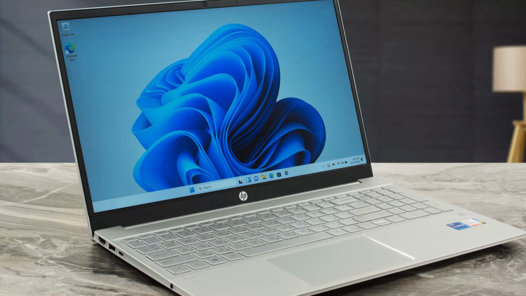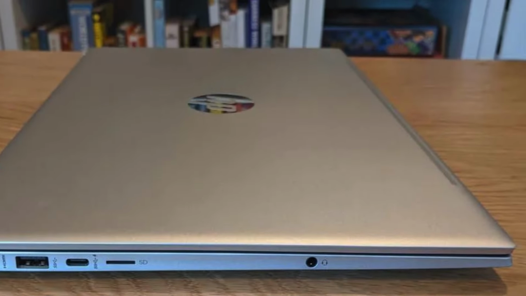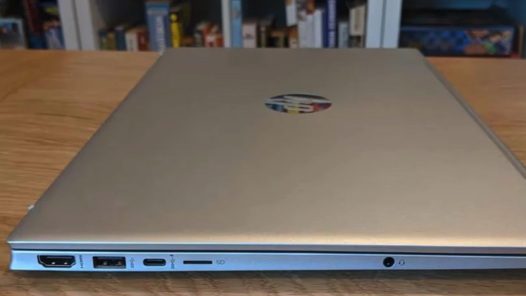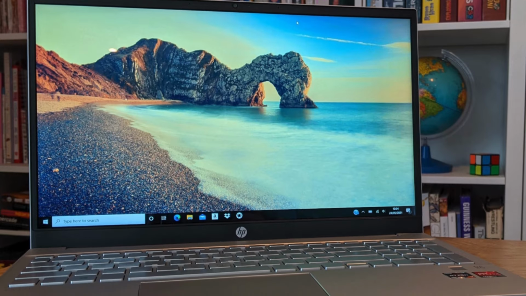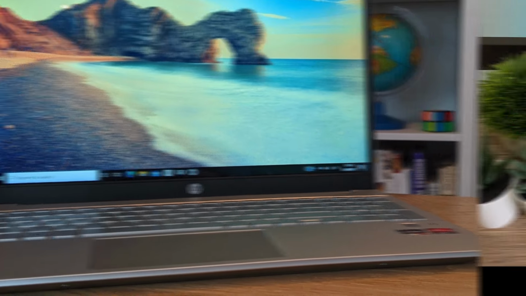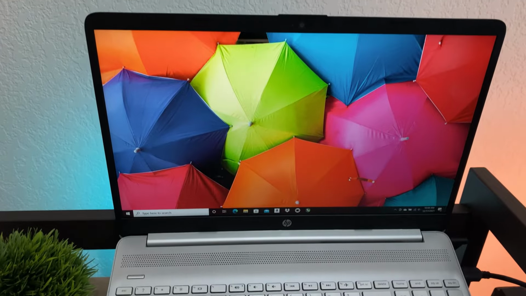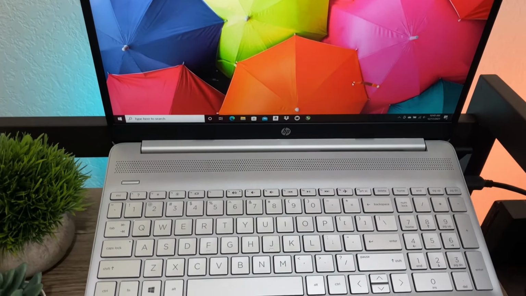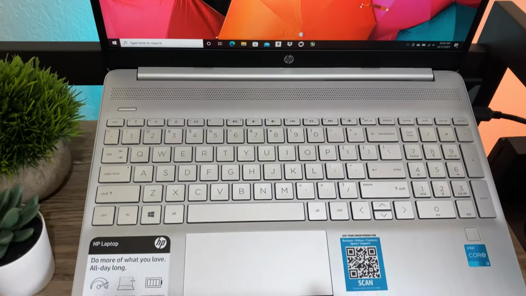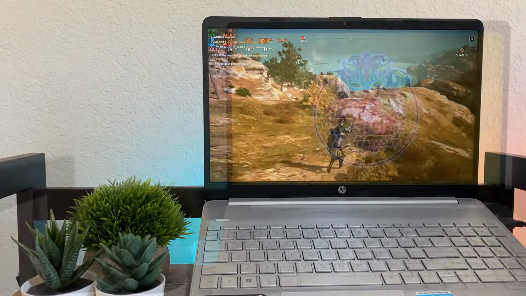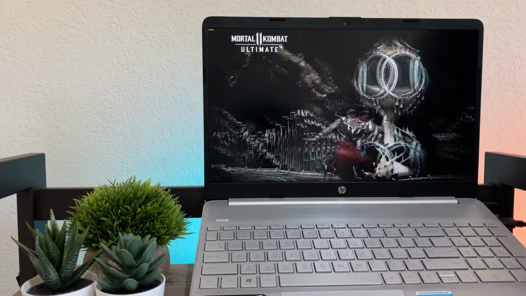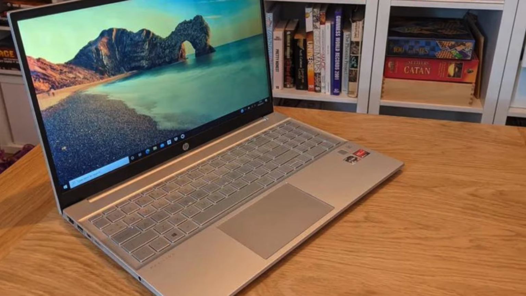The HP Laptop 15 is a sleek and powerful computing machine designed to meet the demands of modern users. This laptop combines style, performance, and convenience, making it an excellent choice for various tasks. Featuring a 15.6-inch touchscreen HD display, the HP Laptop offers an interactive and immersive computing experience. Whether you're browsing the web, streaming content, or working on creative projects, the touchscreen functionality adds a new level of versatility. Under the hood, it's powered by the Intel Core i3-1115G4 11th Gen processor, providing responsiveness and efficient performance for everyday tasks.